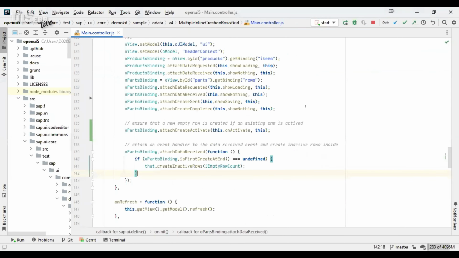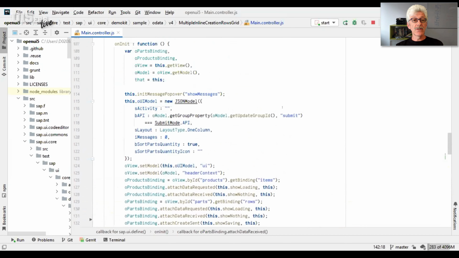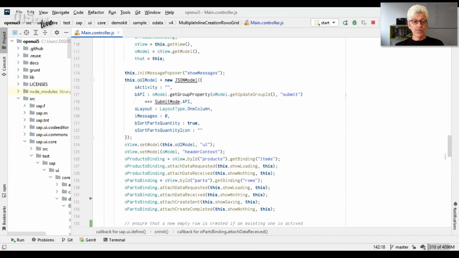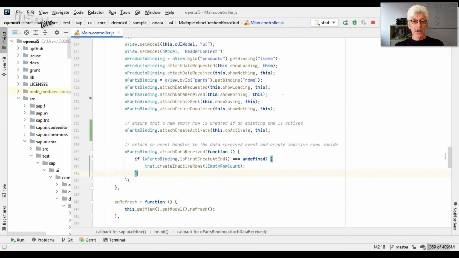How does it look like in the application Mathias just showed? Now, basically, we're here in the onInit of our controller. And what do we do? Well, we are reacting to the dataReceived event from the binding. And we look if there are already such creation rows.